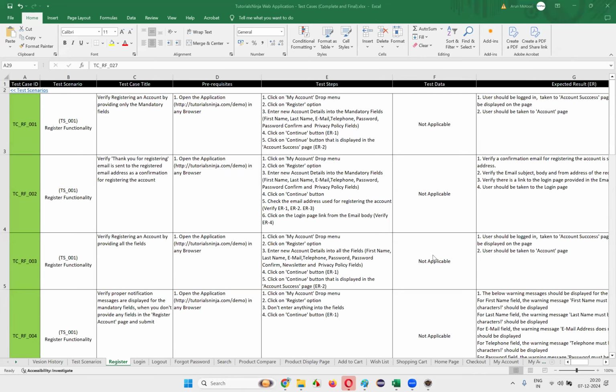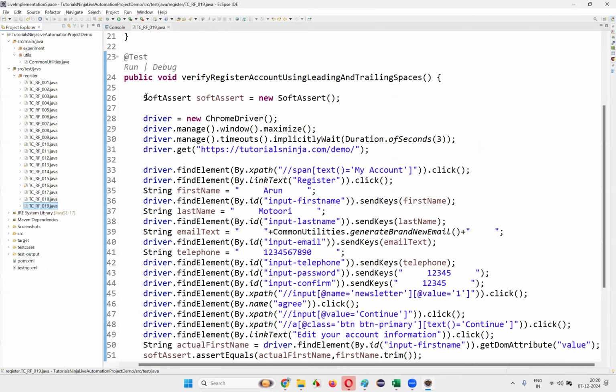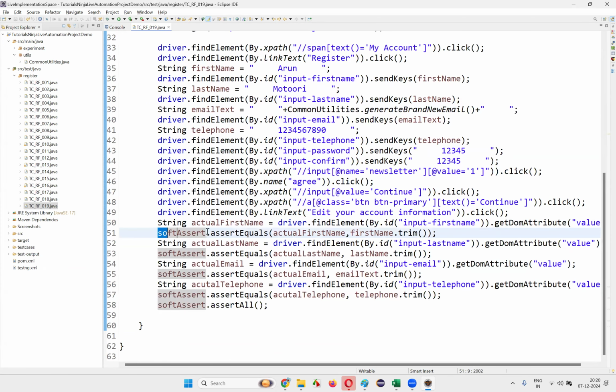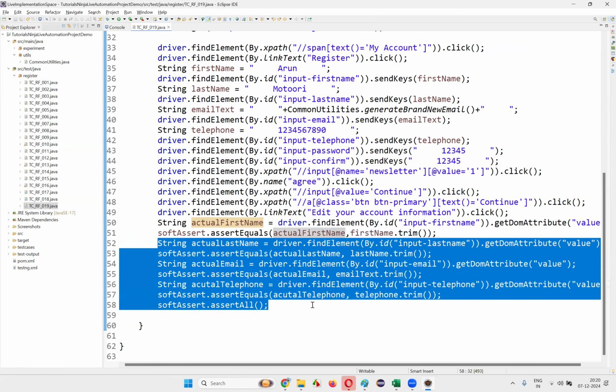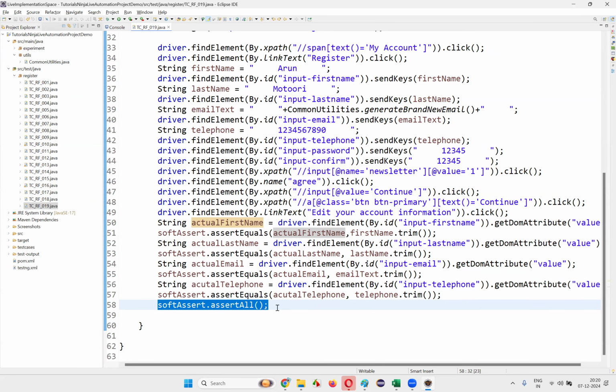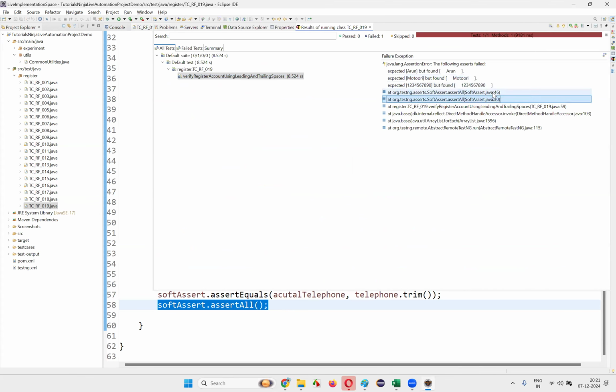Soft assertion means, Pranav, you are just simply creating an object instead of using the assert predefined class from the TestNG library. You are creating an object for soft assert. The only difference between hard assertion and soft assertion is that even after one of the assertions fails, the test will not stop in this line. It will continue with the soft assertion. If this is assert equals and this assertion fails, these lines will not get executed. That's the only difference. At the end, once all the soft assertions are verified, you have to simply say soft assert all. So all the assertions will be reported in the output as a failure here. You'll get all these messages when you say assert all. Clear, Pranav? Okay, welcome.